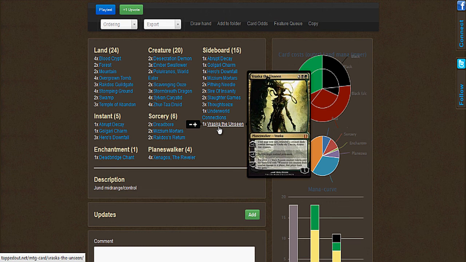So 2-0 that game fairly easily, and then game 3 was against the red-green monsters deck with the shop owner, and I was really nervous because last week I did terrible against that exact same deck. I know the deck is phenomenally good. It's probably the best deck at the shop, I think. And the guy's been playing for 10 years, so he's really good. And we just decided to split the pot before we played.